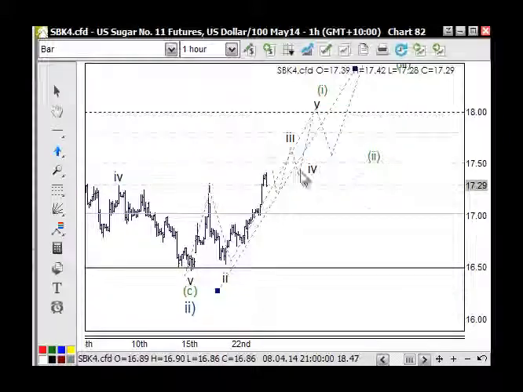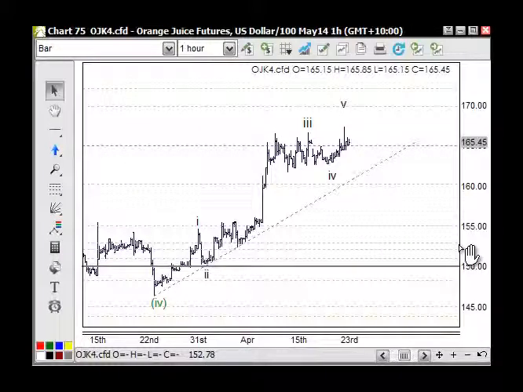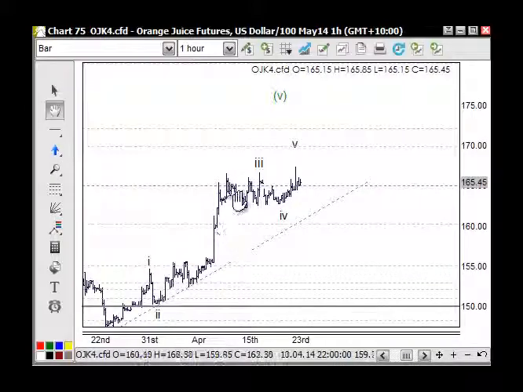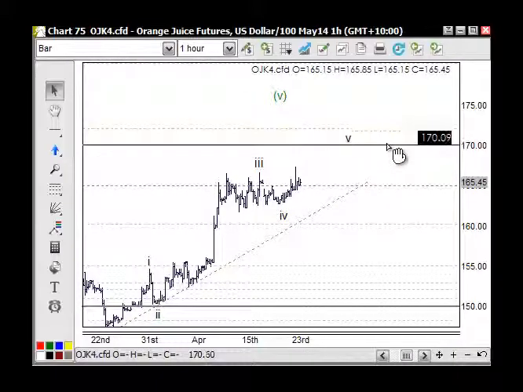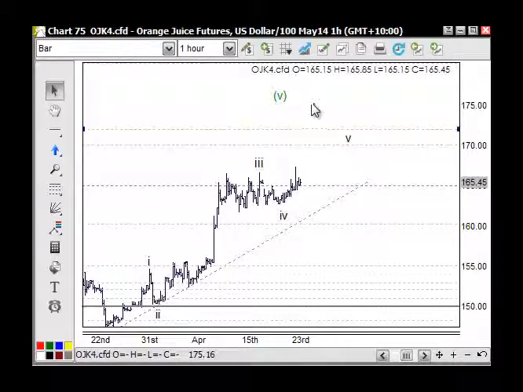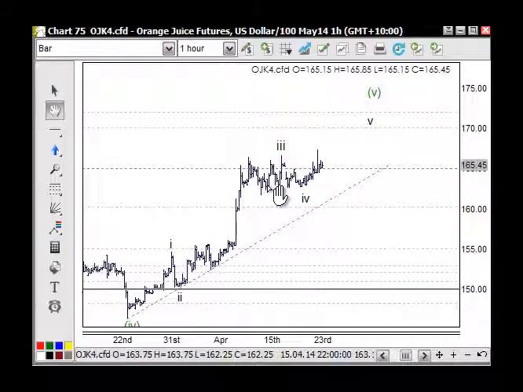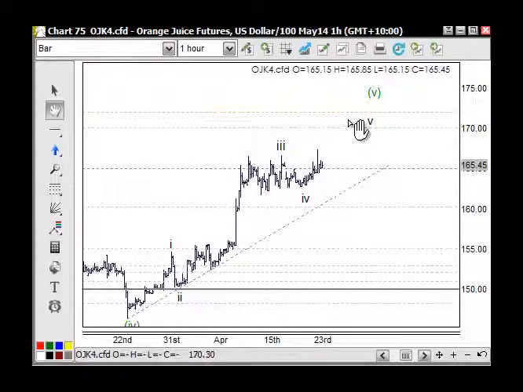Okay, the orange juice trade is going well. It's sluggish, but going well. Now, we've got positions all the way through here, and we've got another position now at 165. We won't be adding any more positions to this trade here. In fact, we'll be looking to take profits into the 170 area and the 172 area through here. So that's that. But all going according to plan. We just got to sit it out. I know it's been a long wait through here, but a long wait here gives a sharper move here. But I have to say this has really been sluggish moving off through here as well. So it's very time consuming.